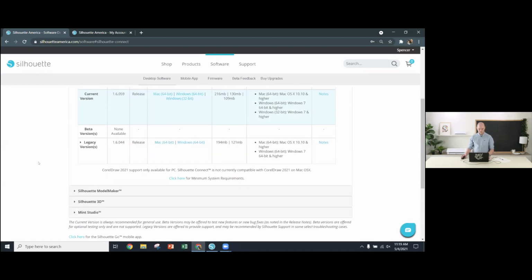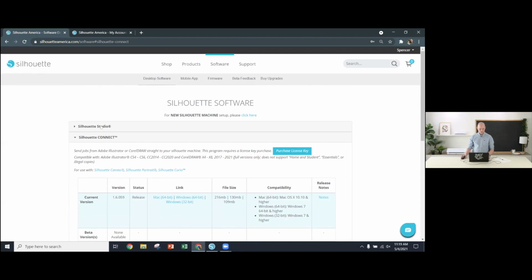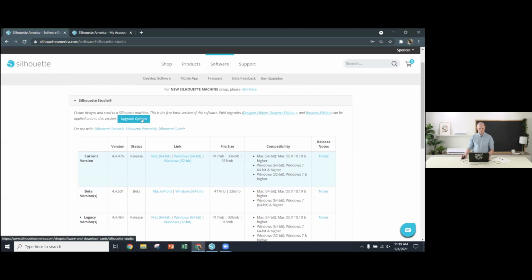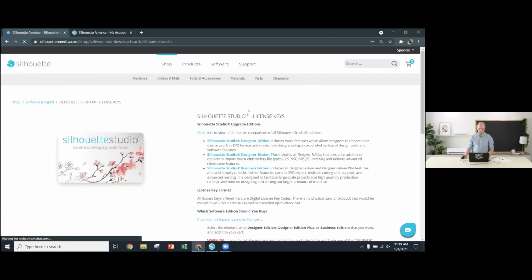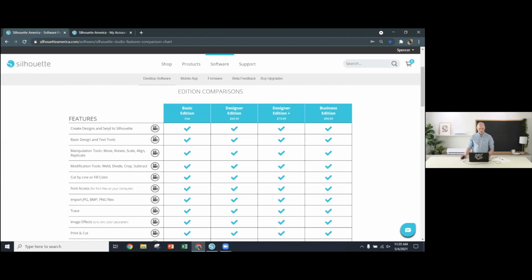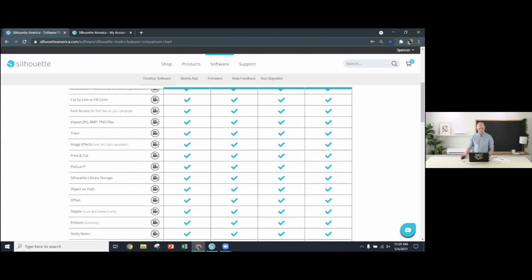And that is the process of installing and updating on any one of these different versions. So what I'd like to talk about now is just some of the useful features that we have with Silhouette Studio. Like I said, if you click here to view the full comparison chart, right here you can see all the different listed features. If you're ever needing a tutorial on something like a print and cut, you can check it right here. You can click on this link.